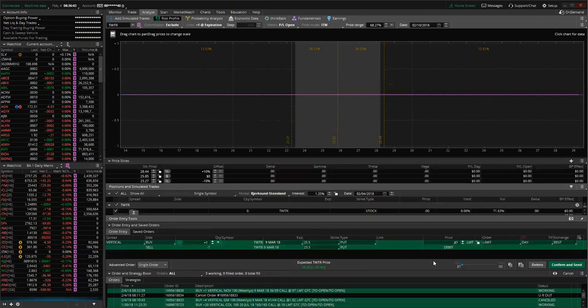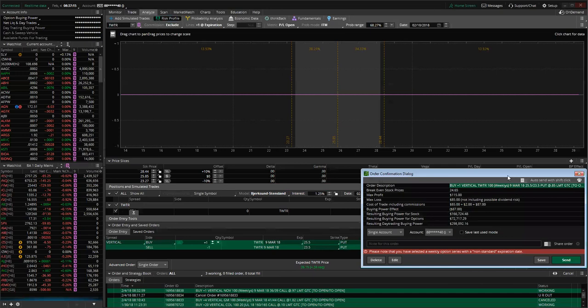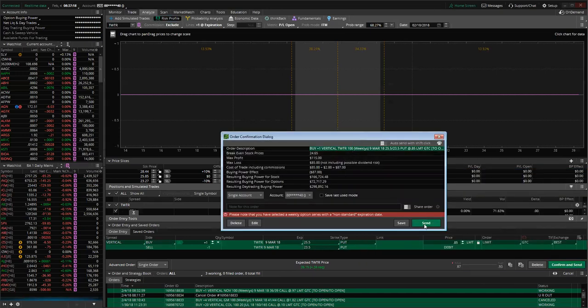And again, every time we buy, whatever structure we're doing, we buy to the left-hand side of the graph. If we buy a put debit spread, we're still buying to the left-hand side of the graph. That holds constant in whatever complex option strategy you decide to eventually structure. But again, we want to buy it cheaper if we can, so we move the price further to the left, try to get a better price, change this to good till cancel. We like what we see there. We confirm, one last check, and we send.